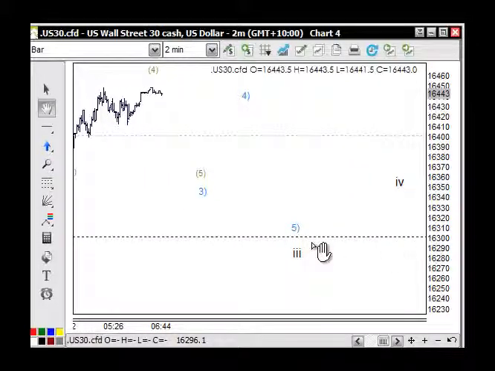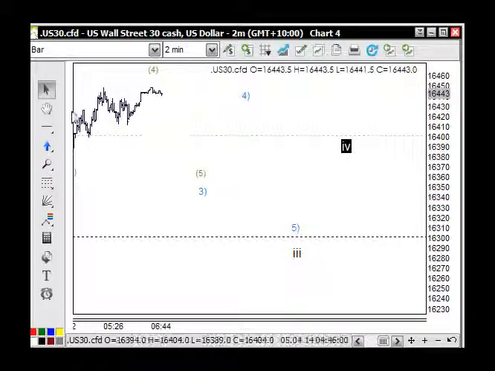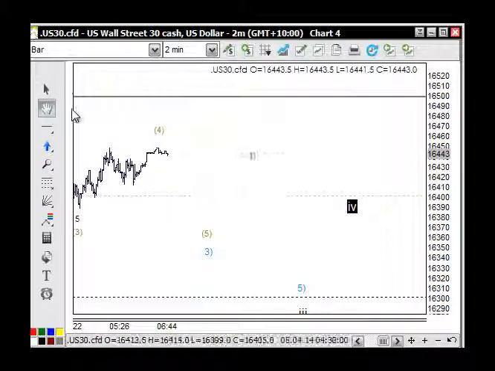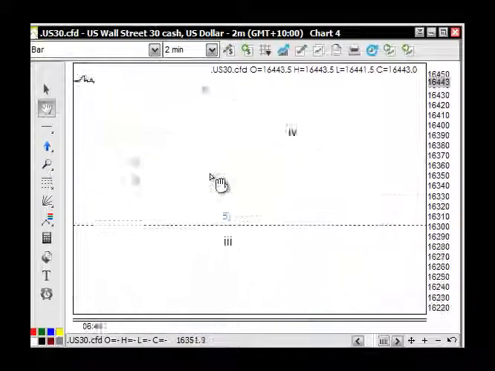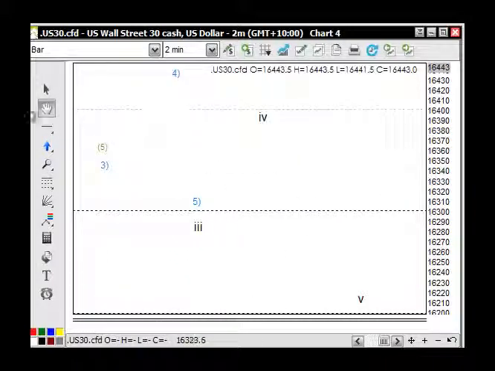And then a nice move down to 16.3, where we'll see 16.3 is a minor trading level and also the top of group 1, so we'll see a stronger bounce off here, and this could actually come back and retest the 16.4 here, or the wave 4 of 1 lesser degree, because the 4s always line up reasonably well. But I wouldn't count on this wave 4 moving that far back up, so we'll just pop him there, and we'll put this one a little bit lower as well here. But further to the downside here for the DJ, and the DJ can be a bit weaker than the S&P 500.